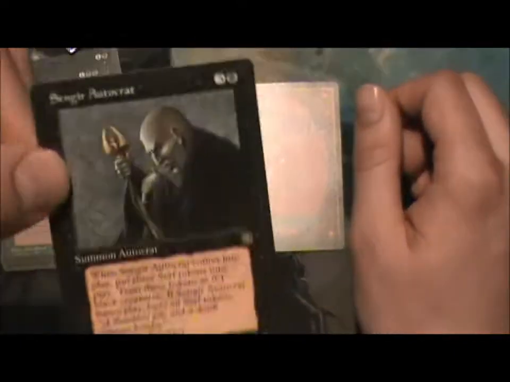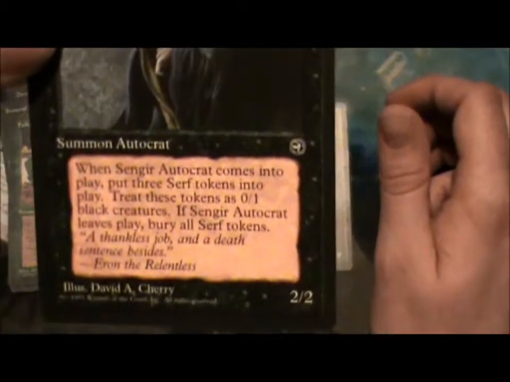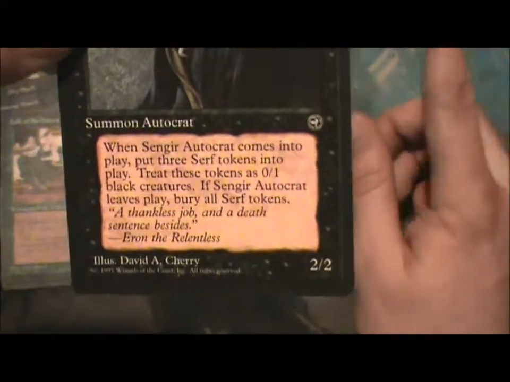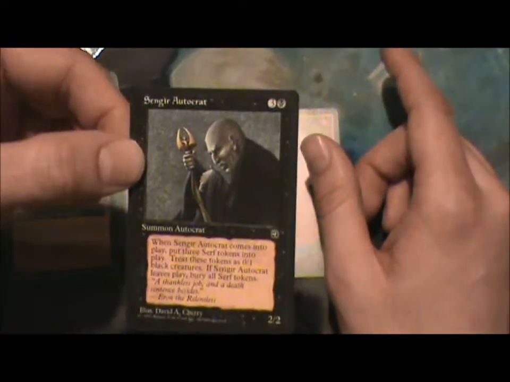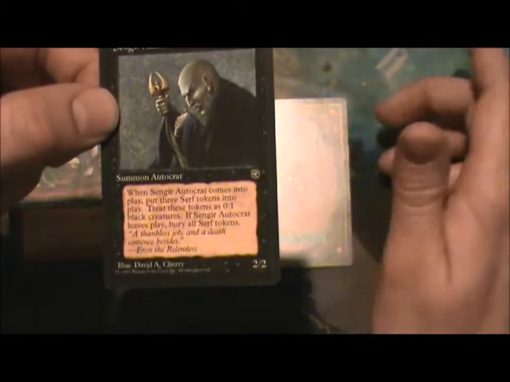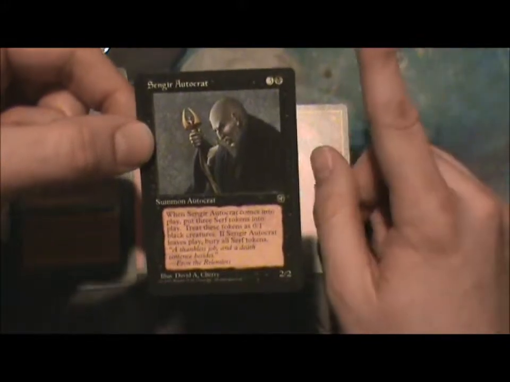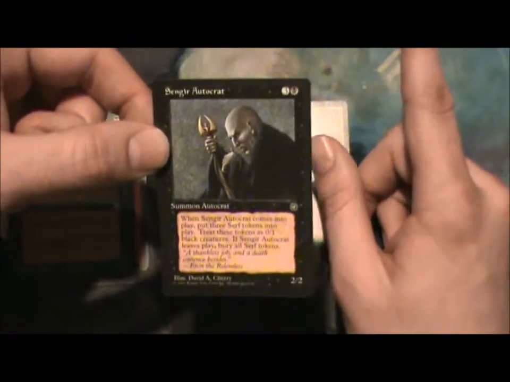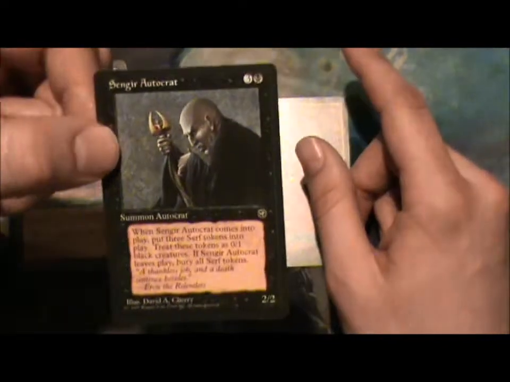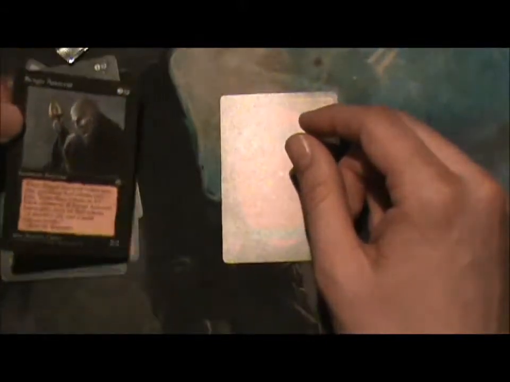Sengir Autocrat. Now, you may be thinking, 4 mana for a 2/2. What's that about? That's kind of stupid. But check this out. Comes into play, put 3 Serf tokens into play. Treat these as 0/1 black creatures. If it leaves play, bury them all. Oh, man. 4 mana, but you get 4 creatures out of it. One of them's even a 2/2. And then 3 chump blockers, unless, of course, you kill this, in which case you lose everything. But still, risk versus reward, and that's what old Magic was all about. I mean, this is great. I bought a playset when they came out for like $20, and I still use them today.